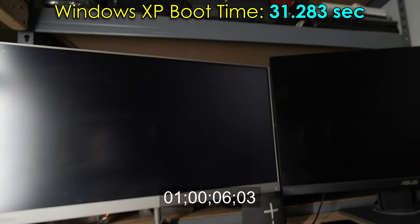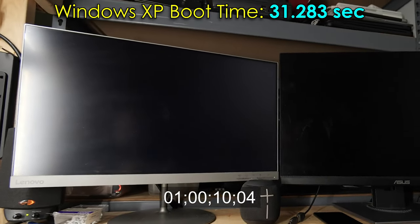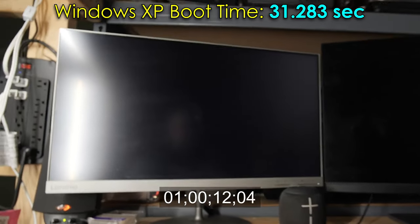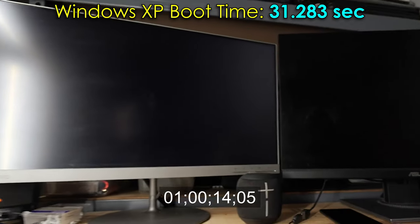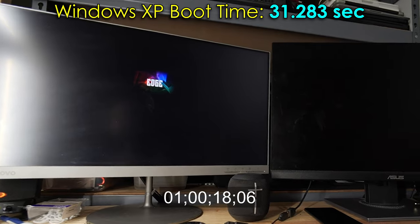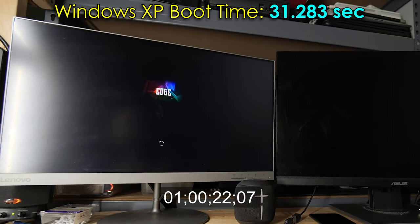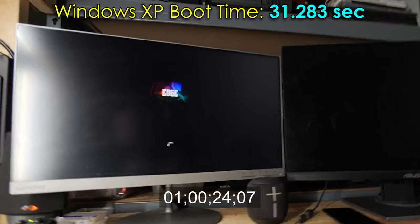Yeah, come on. Over here in the dark area. Come on, come on. If you're wondering, this is my Ultimate Ears Wonderboom Bluetooth speaker. So, one of the things I've noticed with newer computers is it takes them longer to even get to a BIOS splash screen than some older computers.